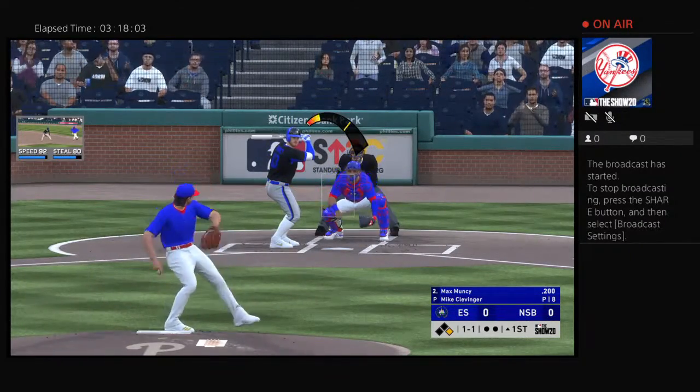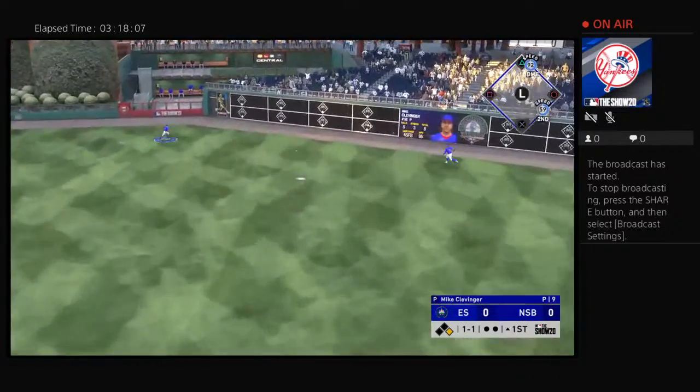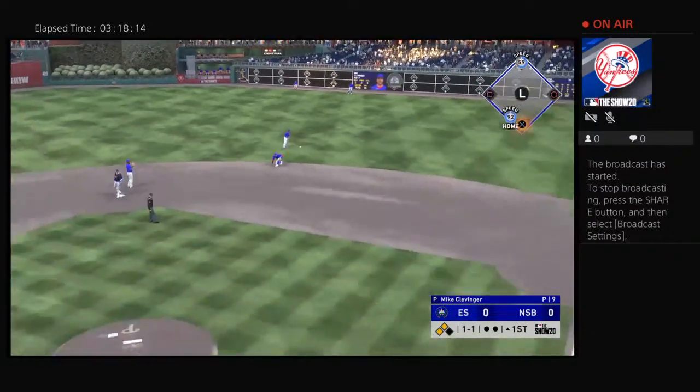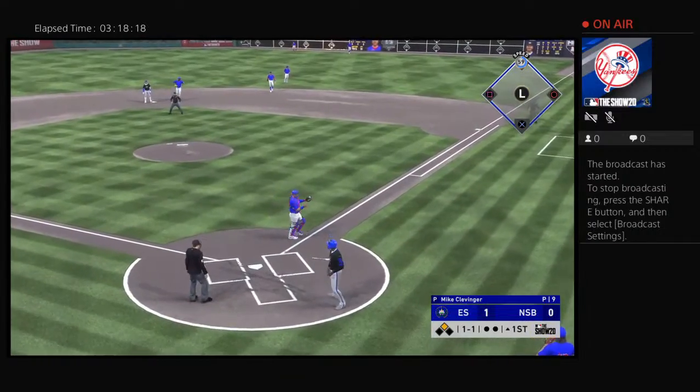Some would say it's a little bit of an all-or-nothing approach at times. I think in today's game you can live with it. Meanwhile, this ball is into right center, and that ought to be good enough for extra bases. Now the relay home. And not in time as he just crosses the plate in time.